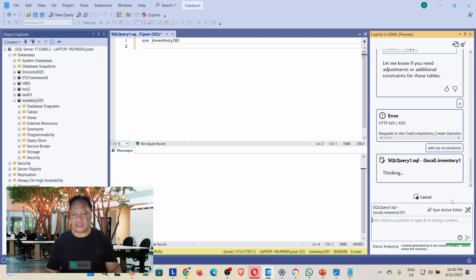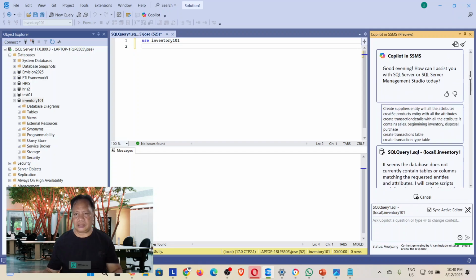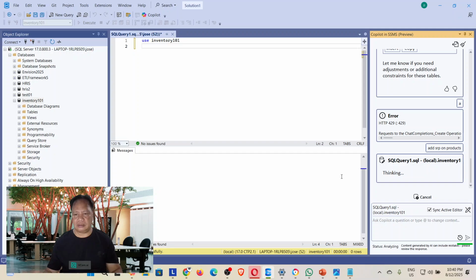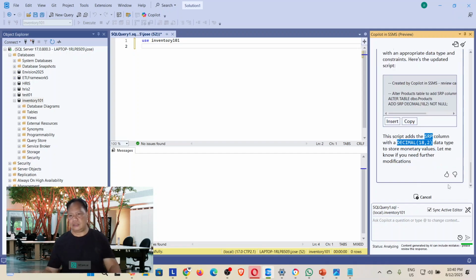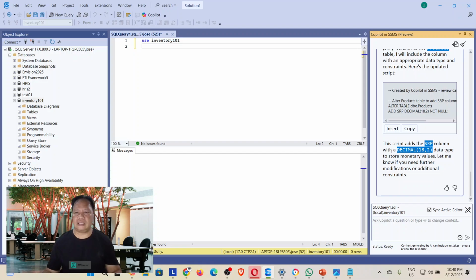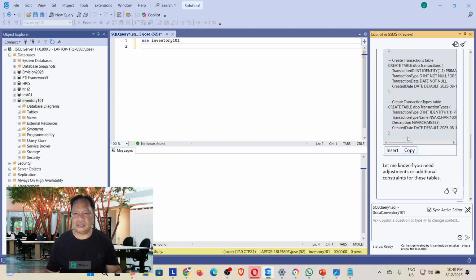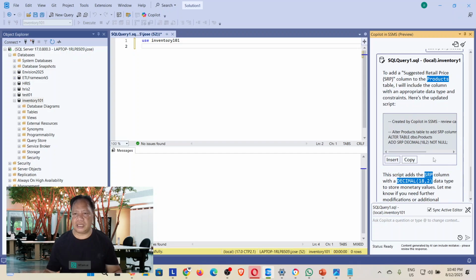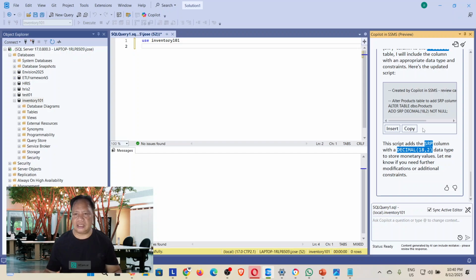I think my internet has slowed down, so that's why it's not reaching. But it's thinking, okay, there. Okay, we're gonna do this. So it's just modify, just add the SRP.